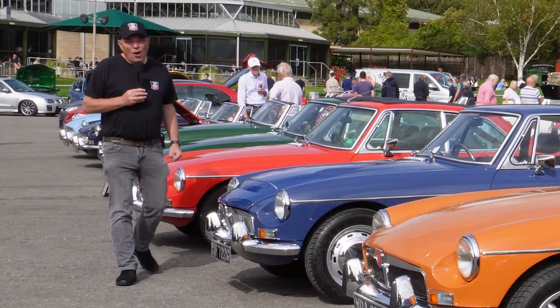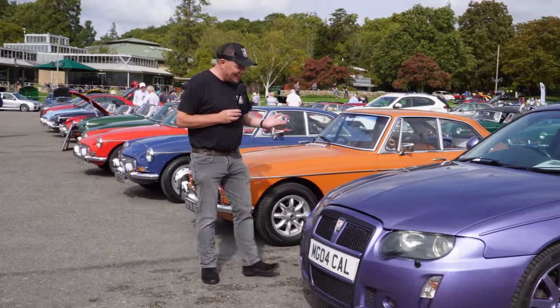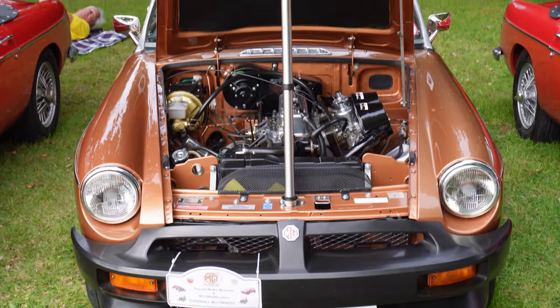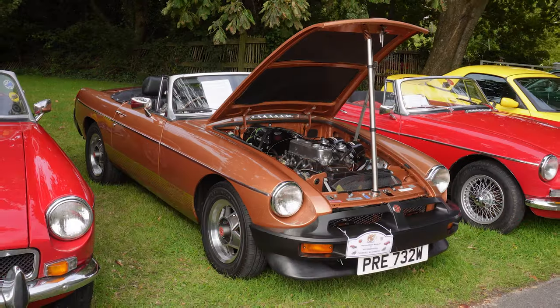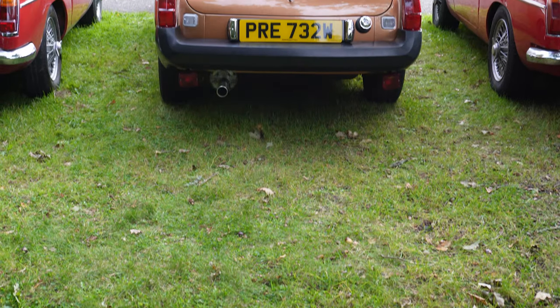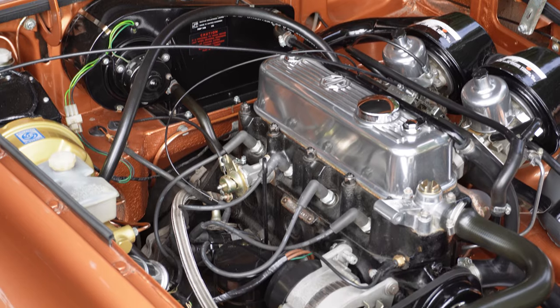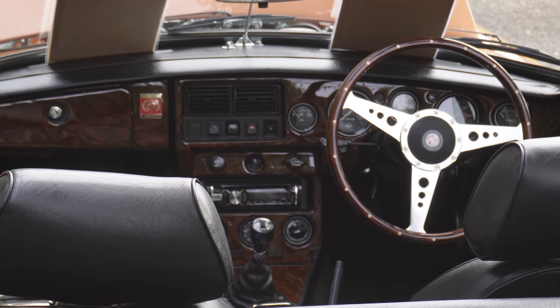Today Bewley is full of 423 MGs — MGBs, MGCs, V8s and some of the older stuff. There's also a ZT in a marvellous shade of mauve with matching mauve wheels. This one is one of the last MGBs made, manufactured in 1980 and not registered until February 1981 — it's number 11 of the final thousand. Only 420 of those final thousand were roadsters, and only 212 have the stag-type wheels this one has. It was extensively renovated between 2010 and 2013 — sandblasting, resealing of the underside, and a fast-road engine fitted in 2012. It now has a leather interior instead of the factory orange and brown striped cloth, plus a non-standard wood steering wheel.